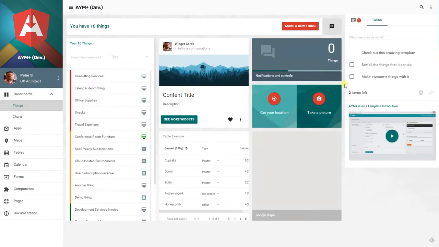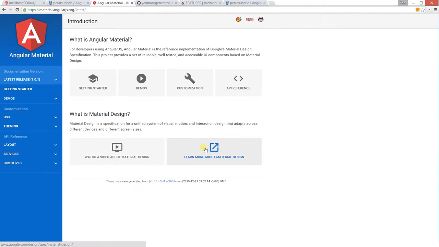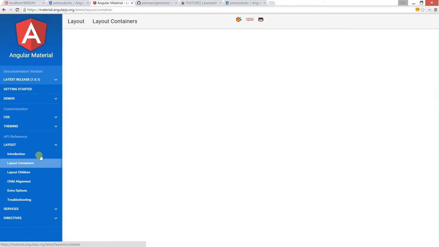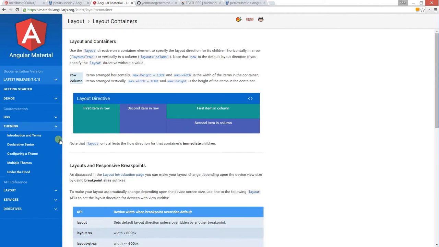First thing is just to give you a brief overview of how the application framework is constructed. If you're intending to use AYM Plus for your development needs, you must, if you're not already, get familiar with Angular material. It provides the basis for the entire structure of the layout, for the theming and styling of the application.